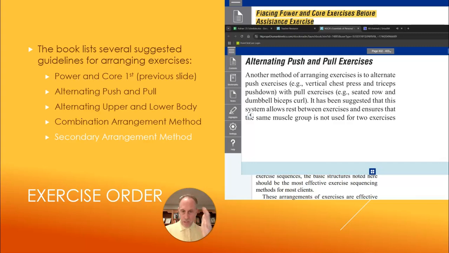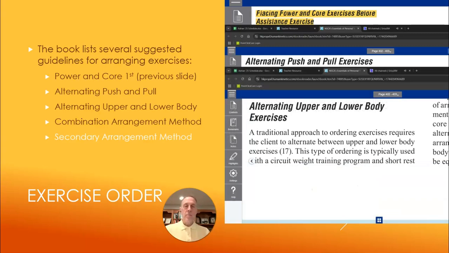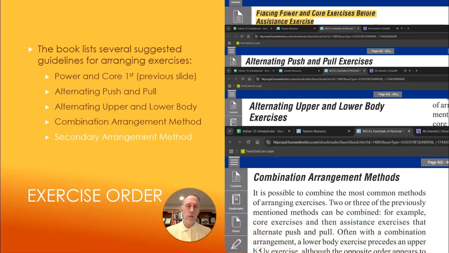Now, if you think of this in terms of antagonistic muscle groups, another way to look at this is you can do a chest press, which is a push me, and then you do that with a bicep curl, which is more of a pull me. You use your triceps on a chest press, but you really don't use them at all on a bench press. So to that end, you could have antagonistic muscle groups where you use large multi-joint exercises as your focus, and you use the single joint exercises as a recuperative process to the multi-joint exercise. Alternating upper body, lower body. This is one I'm sure everybody has tried or seen or heard of. If you've ever been at a gym before, this is something people work on all the time.